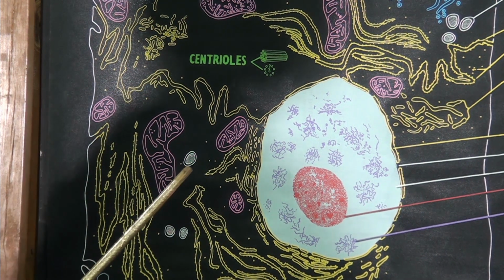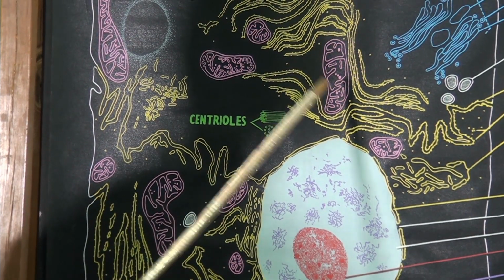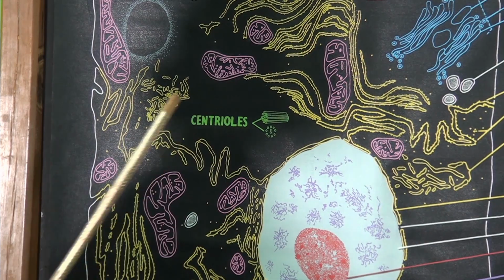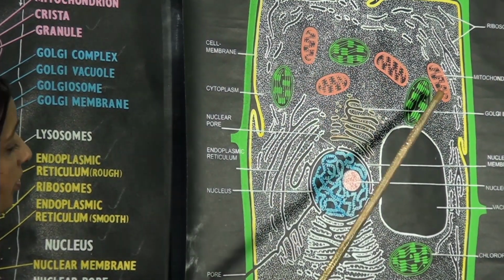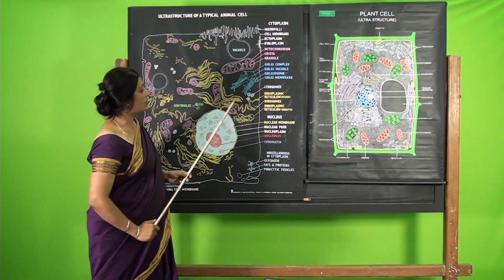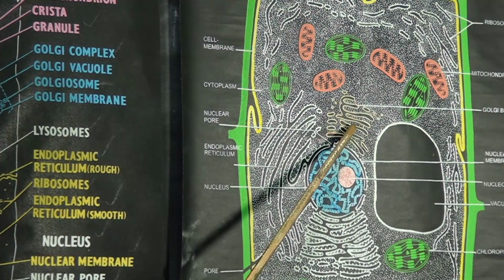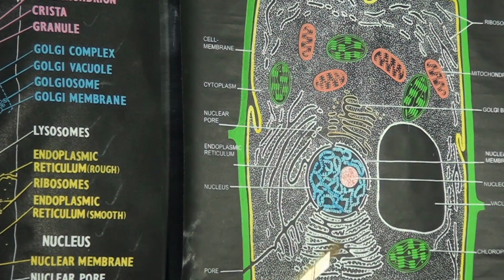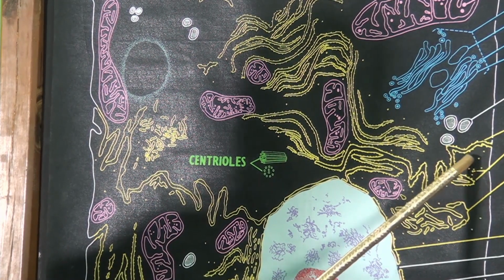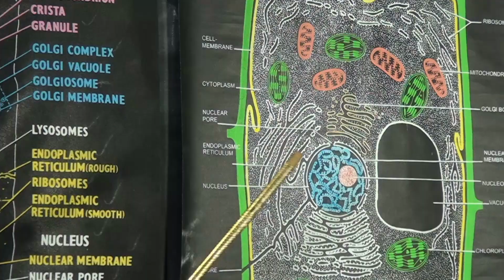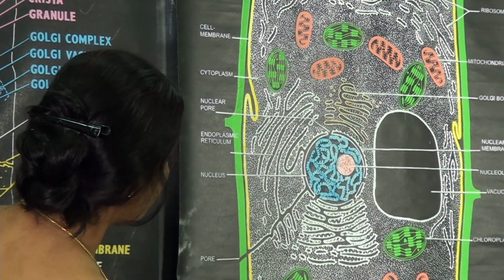They have some cell organelles in common like mitochondria. These are the mitochondria which are called the powerhouse of the cell. Here too we find the mitochondria. We have Golgi complex here, and Golgi apparatus are also found in the plant cell. We have ribosomes here, a dot-like structure. Here also we find ribosomes that are present over the reticulum.